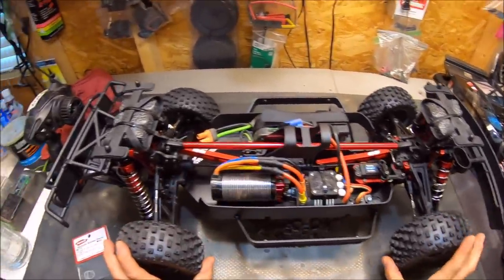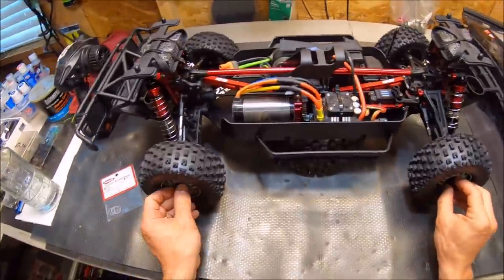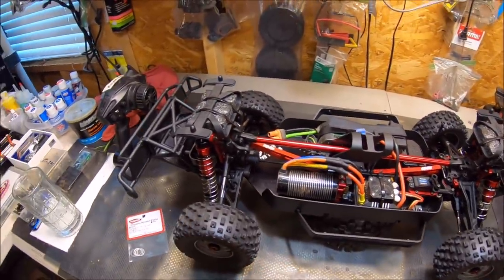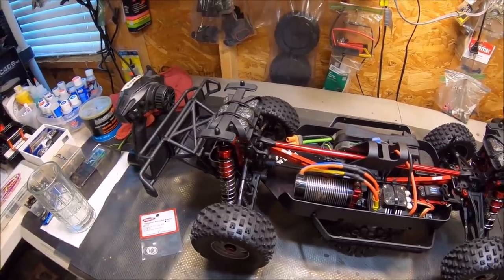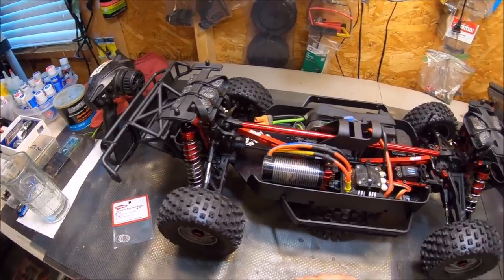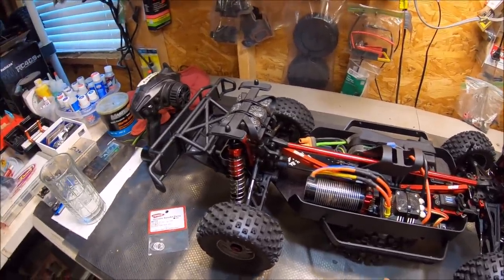Just kind of run through your truck, guys. I would check your screws, I would check your wheel nuts. I had one wheel nut that was kind of loose, so just make sure everything's snug down and ready to go before your first run. And check your diffs. I had to add a little bit of oil to my rear while I had it apart, but it wasn't too bad out of the box.